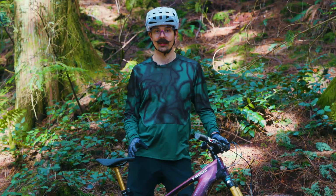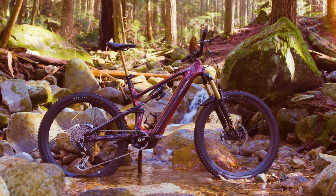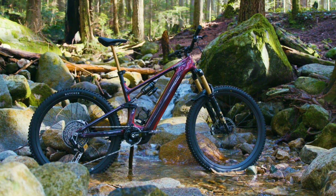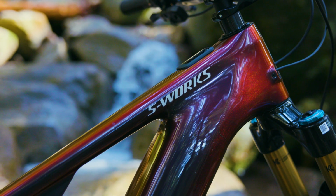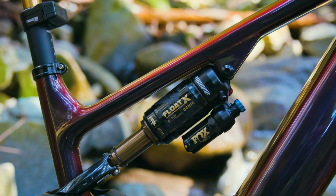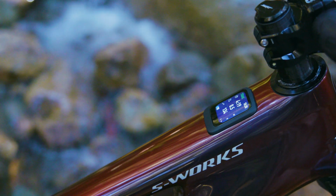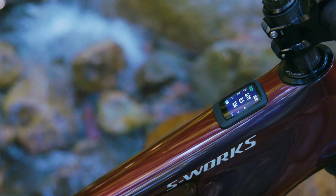So let's talk key specs about the new Turbo Levo. It's a 150, 160 mil bike, 150 mil at back, 160 up front. It's your middle travel trail bike. It's a little bit more than the Stumpjumper, with a similar suspension layout to that bike as well. It's aimed at doing a little bit of everything, and it's a full power bike.